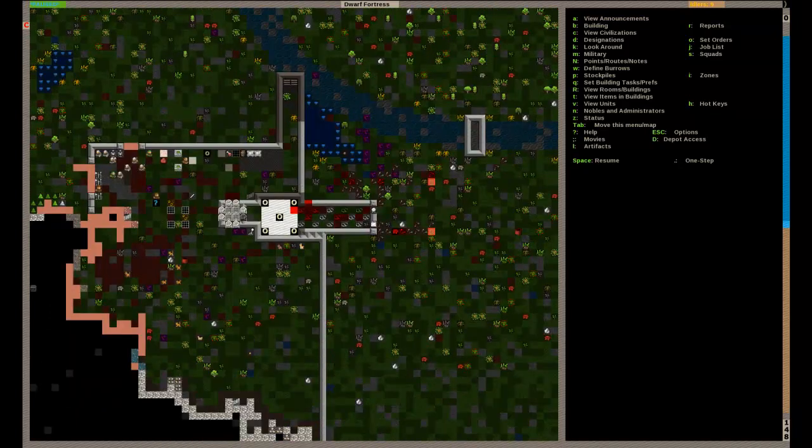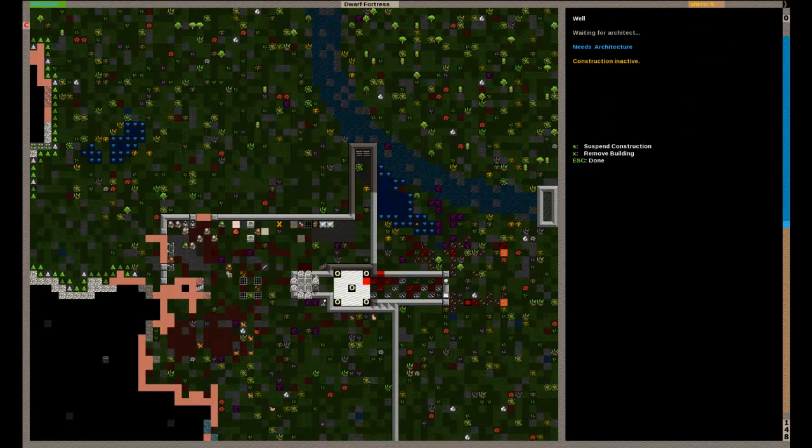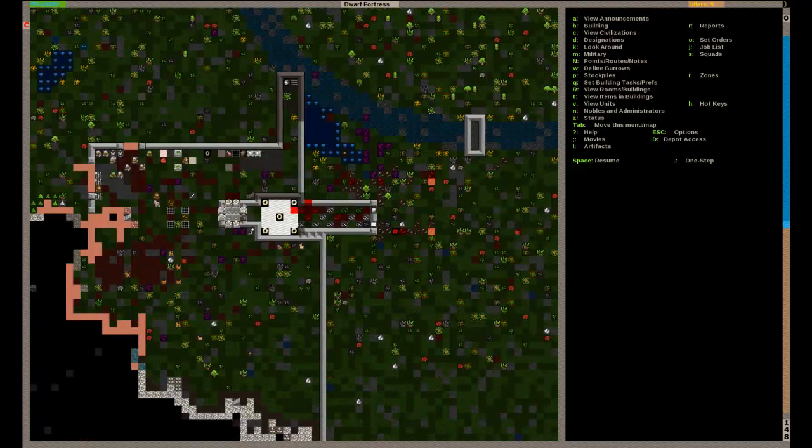Okay, so all the migrants are inside. The gate is closed again. Not too much time has passed. As you can see, I've started to get to work on my well right here. I don't think anyone's completed it yet, but no, it's still waiting for someone to come.